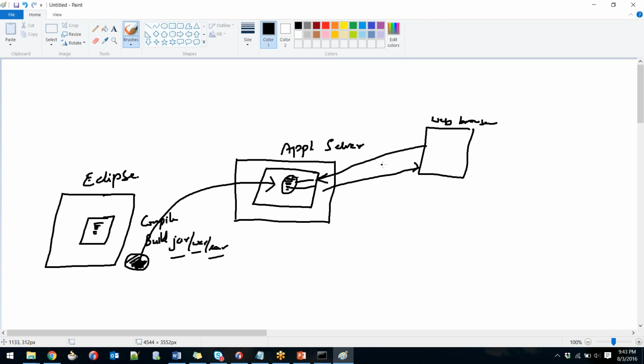This is what happens in any regular environment, whether it is .NET, Java, PHP or whatever. One thing to observe here is that where you're building it is design time, and this is runtime.